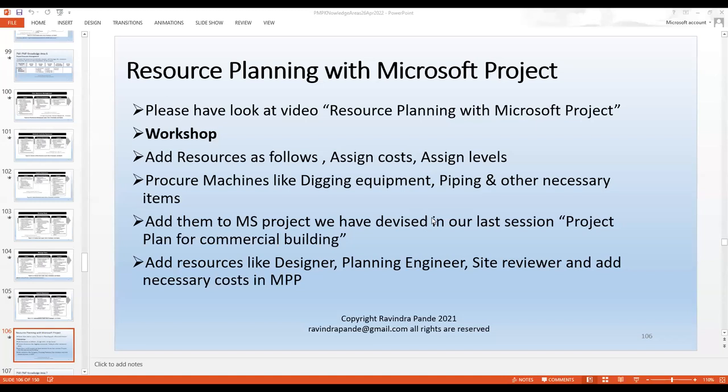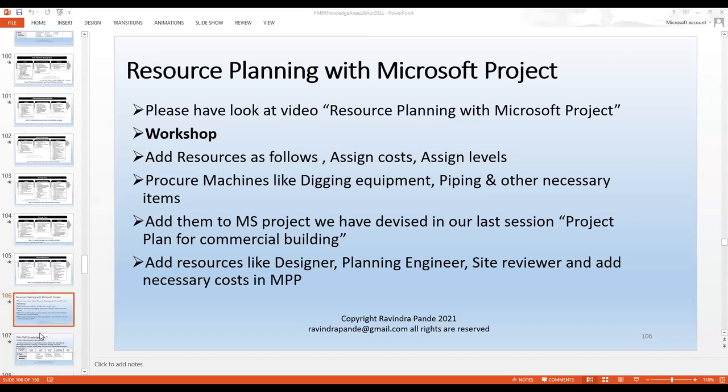So this way, you can do this workshop where you add these resources, assign cost, and try to address if there are any challenging levels. And this way you get an idea of how we could do it on a practical level. And that will give you a clear understanding of how my sub project reacts to your plan. Okay. So let me take a step further.